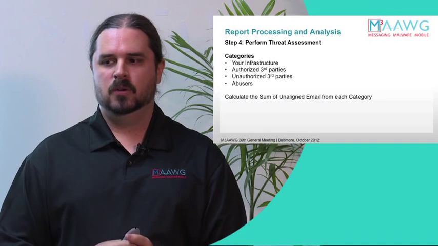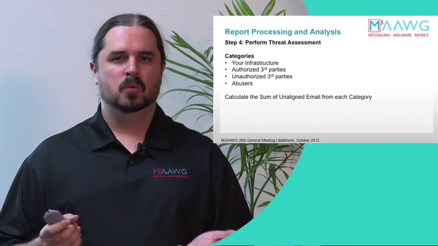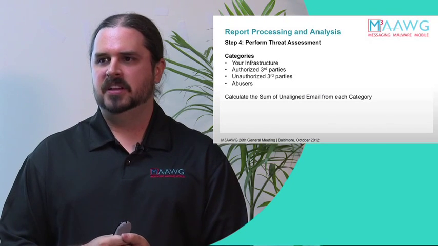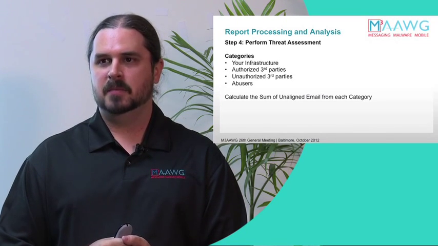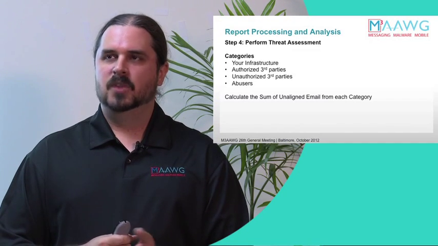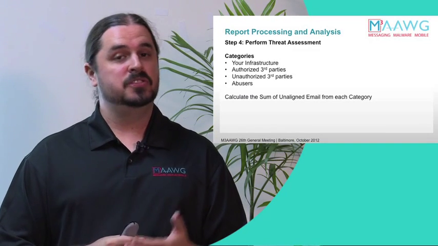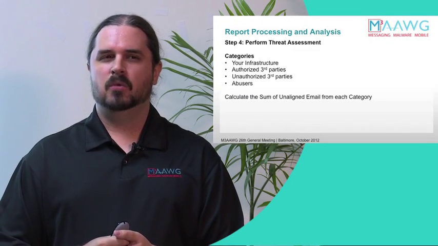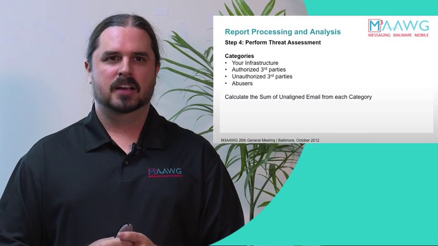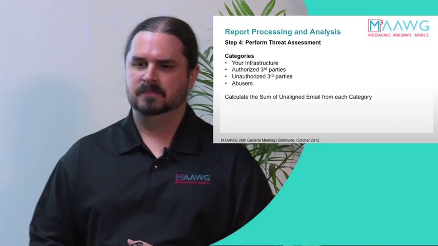We as the DMARC working group have no expectation that everyone on the internet is going to publish a DMARC record with a reject policy. There's simply no reason for most domains to do that because there's no one actually abusing them. We think there's no reason not to publish a policy with a none action to get data so that you can monitor it. But we don't expect that everyone is going to come to the conclusion that they really need to reject mail if they don't actually find abuse. It's just not necessary.